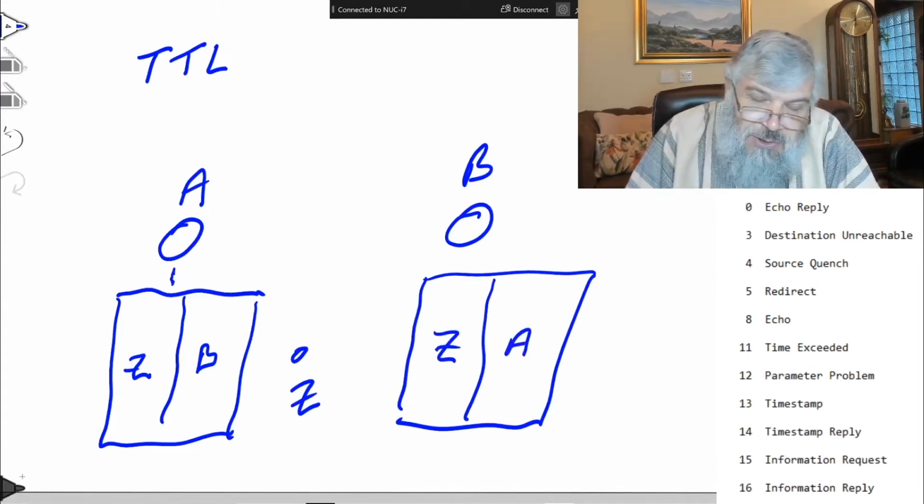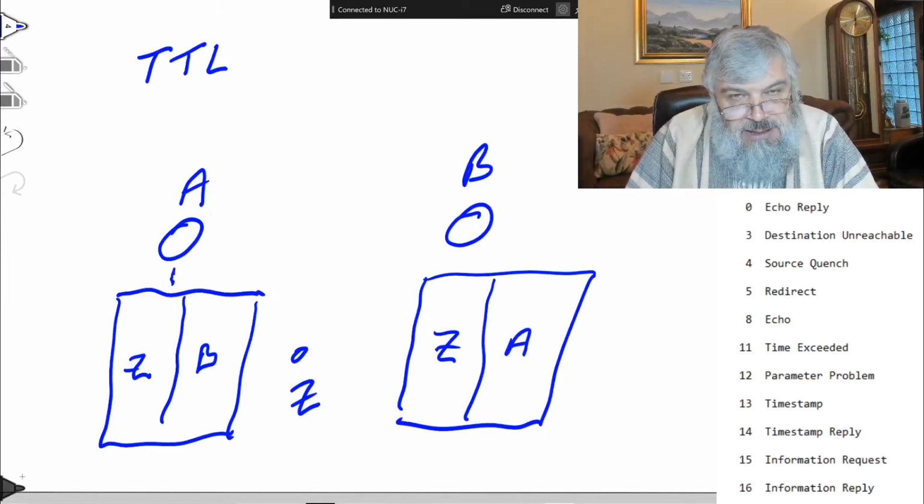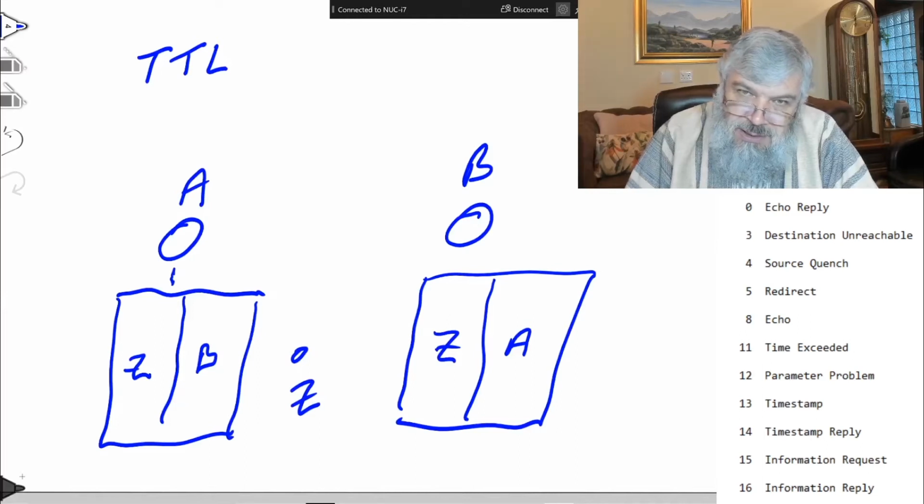Now, clearly this is going to cause problems. This may be static routing that has been set up incorrectly, or it may be a typical router like a RIP router that just happens to be out of sync right now because it's not properly updated its values recently.